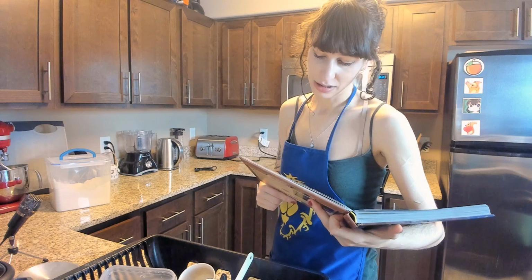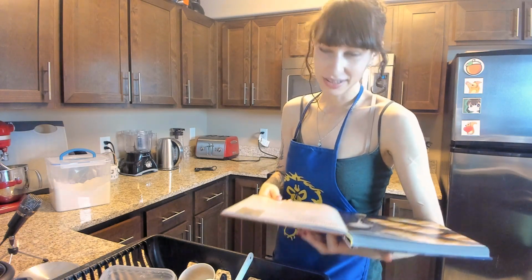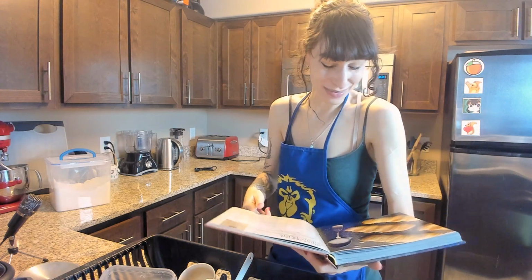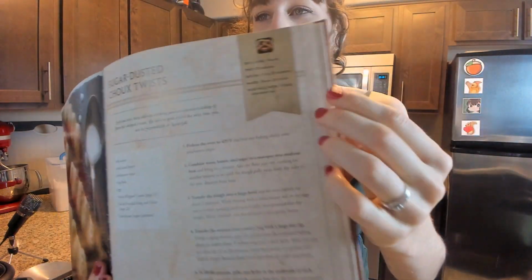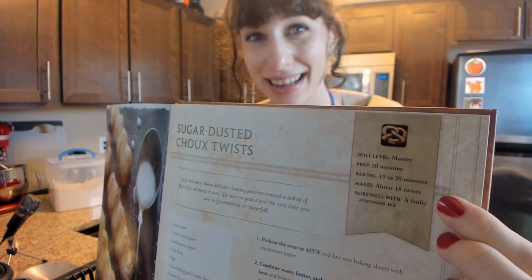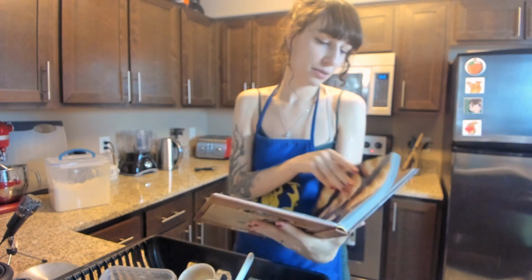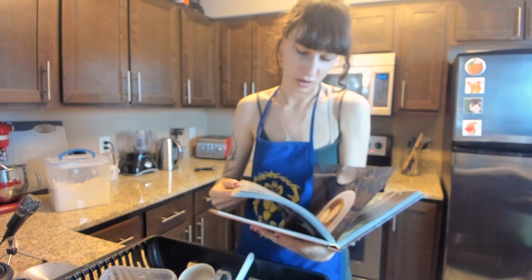And then we add eggs. This sounds really easy, and that's concerning to me. It's really concerning how easy this sounds, because there's no way. Also, up here in the skill level, every one of these recipes has one of these little things that tells you how long it's supposed to take. And it has a skill level, and I think master might be the hardest one. There's apprentice, there's expert. I don't know if expert or master is supposed to be harder.